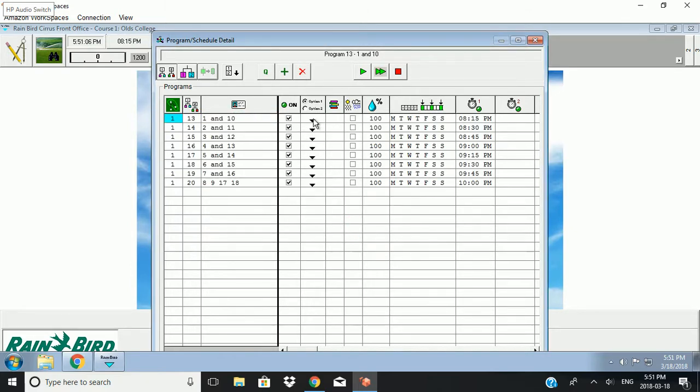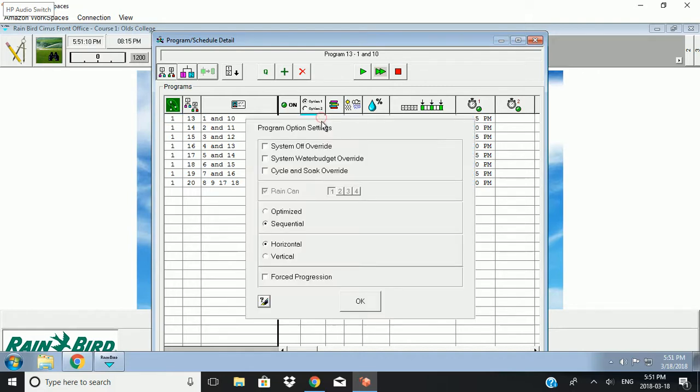It'll ask you. And the other thing we had to change here, you'll see along this top taskbar, there's option 1 and option 2. It's a drop down here, and you have to switch this to sequential, so it's going to try to force it to run in order. The stations aren't going to go in perfect order, but it's going to run hole 1, and make sure hole 1 is finished before hole 2 finishes, and so on and so forth around the course. Whereas if you set it to optimize, it's just going to run heads all over the place in whatever's the most efficient manner. But obviously if you're doing this when there's golfers on the course, you're going to get somebody wet, so that's a change you have to make.